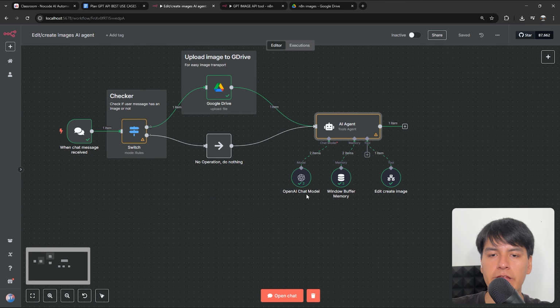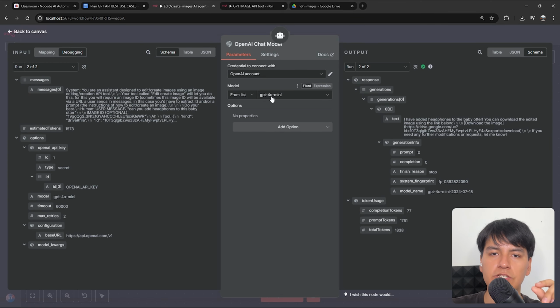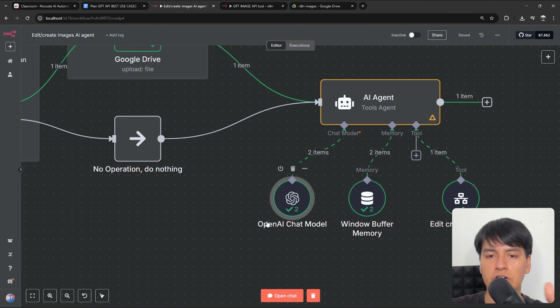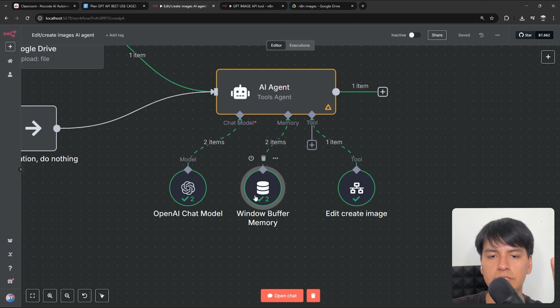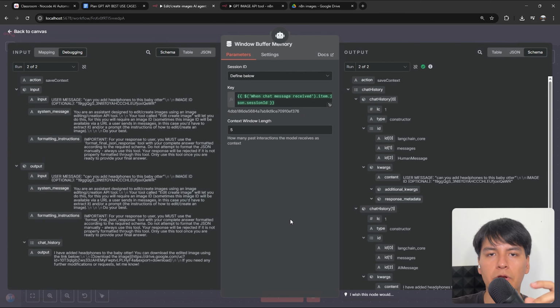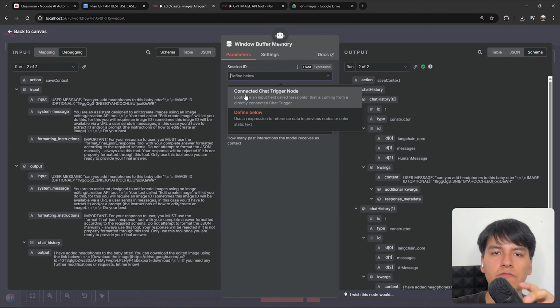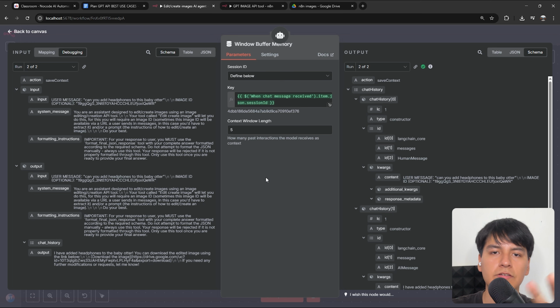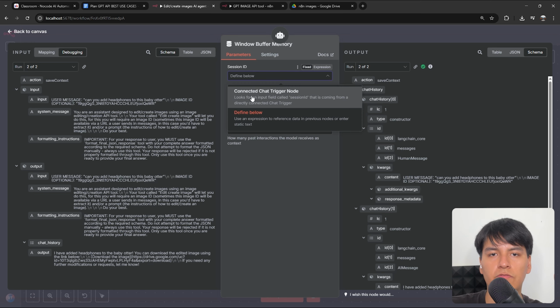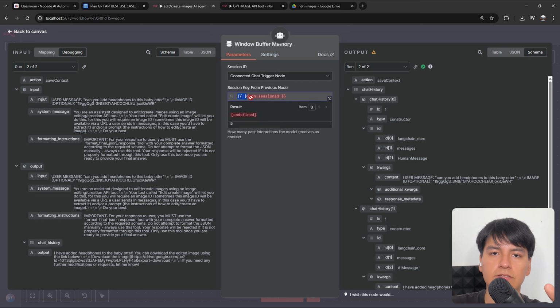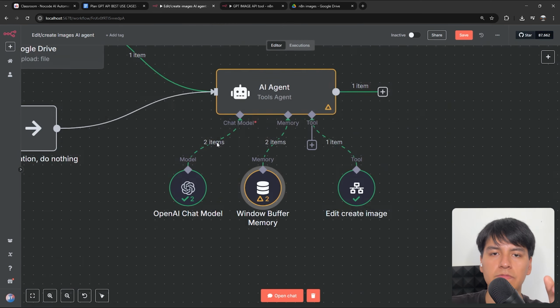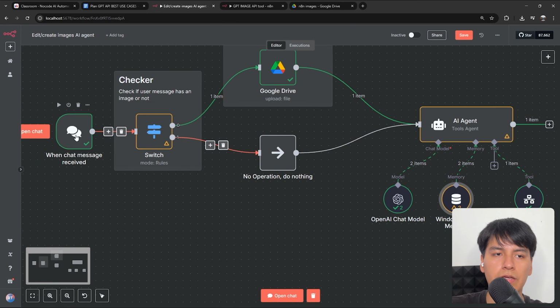And then for the chat model, in my case, I just picked GPT-4o mini, but you can choose whichever you like. And then for the memory, I'm just using the typical window buffer memory. The only difference is that here, instead of using the normal connected chat trigger node option for the session ID, I'm just using define below, but it's still using the same variable. So if I change it, for example, to this one, then it's just locked into this JSON.sessionID. And this session ID actually comes from this trigger node right here, which is at the start.